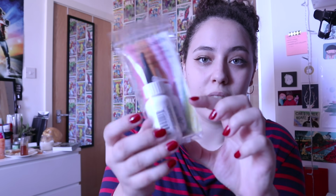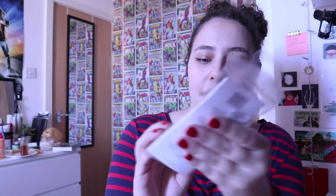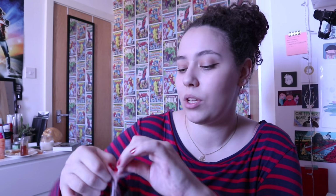And then lastly, I got some masking fluid, and I know I still have a load of masking fluid, but I got some that comes in this little tube that has a little applicator, and it comes with a bunch of different applicator tips, and I see Heikala do this a lot in her watercolor paintings, and it seems to reduce the hassle of masking fluid by a lot, because I have ruined maybe like 5 paintbrushes trying to use masking fluid, and I know I could just get those silicone brushes, but I feel like this would reduce a lot of the mess.